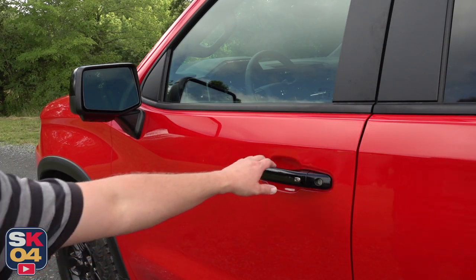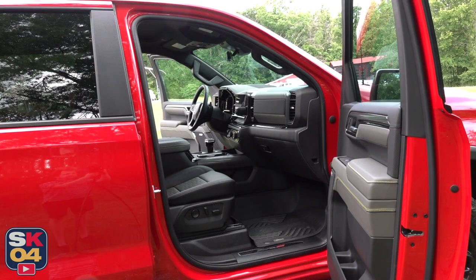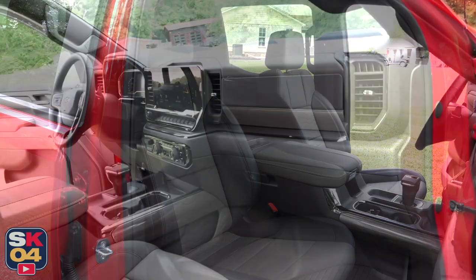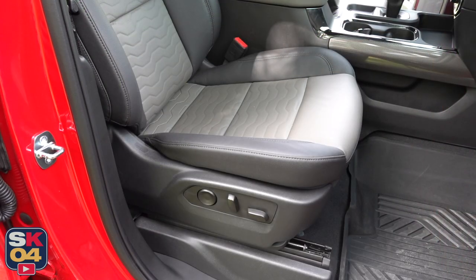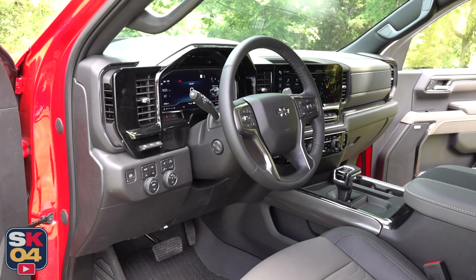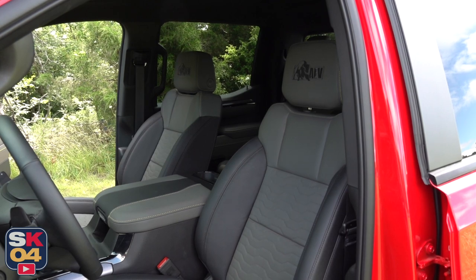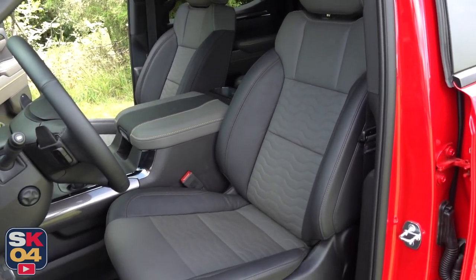With the added ride height of the ZR2, it's more difficult to climb inside without having traditional running boards. You can use the Bison Edition's rock sliders as pseudo running boards, but they're narrow and require extra caution, especially if wet. Thankfully, the grab handles on the B-pillars are quite helpful with hoisting yourself up. That being said, Chevrolet offers several running board options for the standard ZR2, including off-road high clearance steps. They're just not available on the Bison Edition.